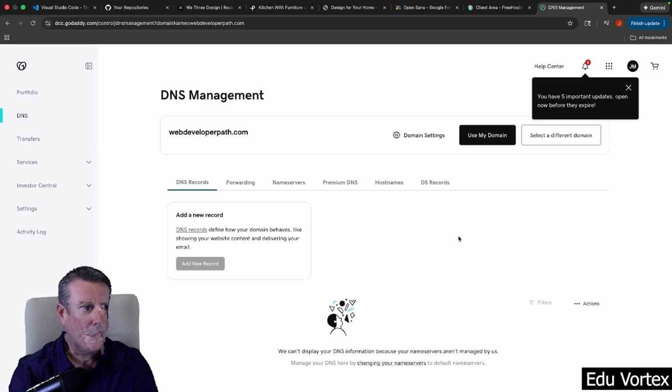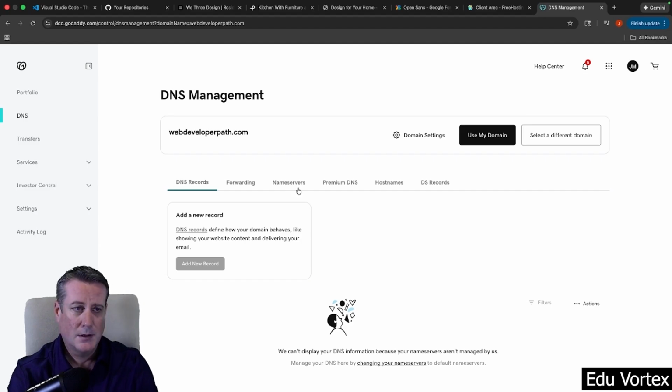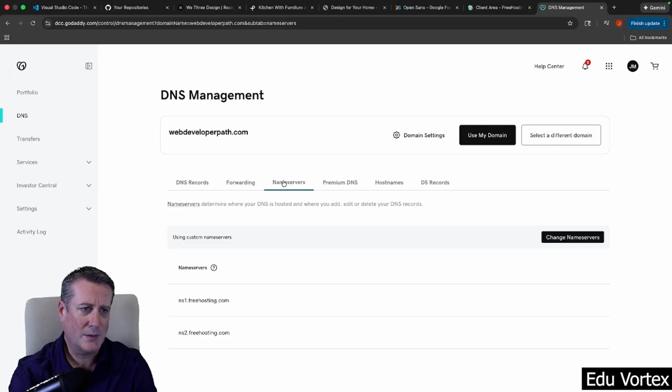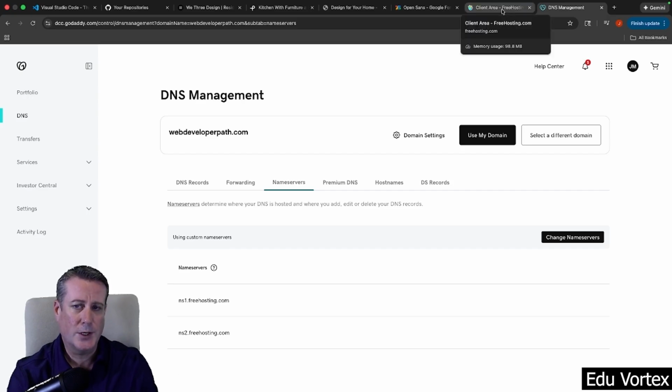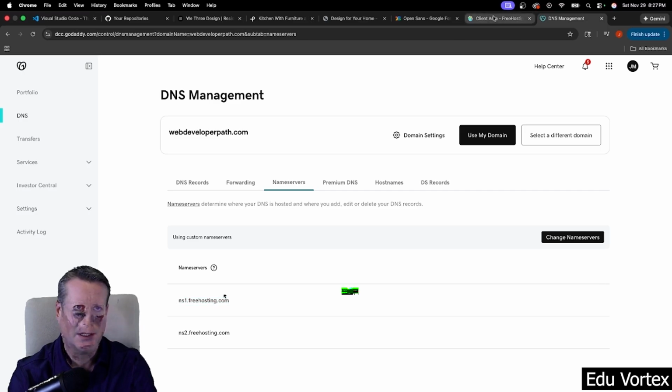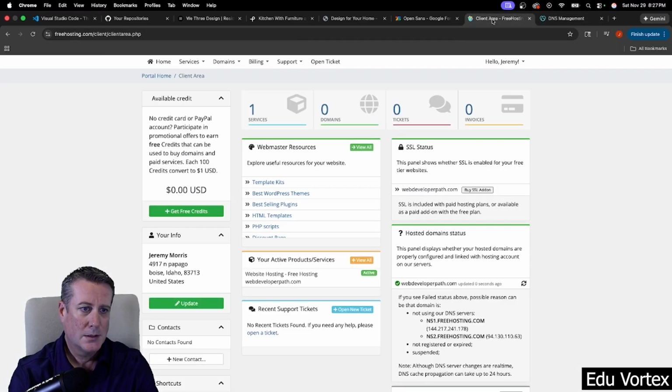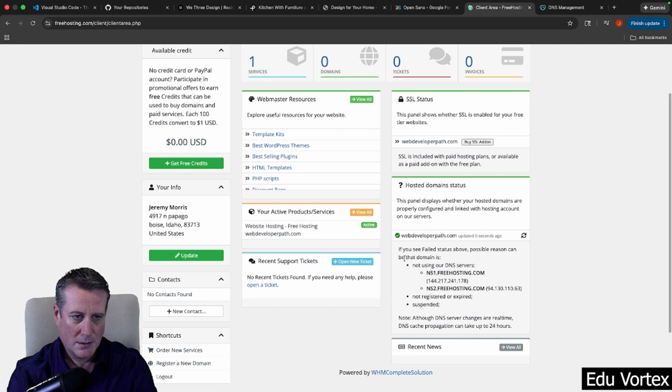And then what I need to do is I actually need to change the name servers. This is one path you can do, and kind of the easiest path in this case. Go to my name servers, and I'm going to change those over to the free hosting name servers. You can actually see those inside of here.